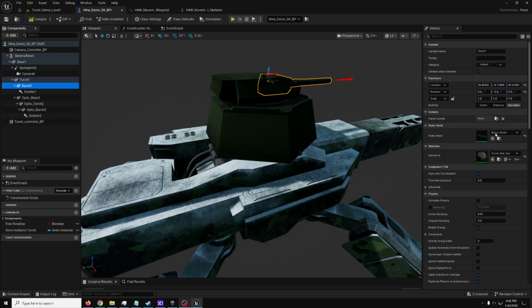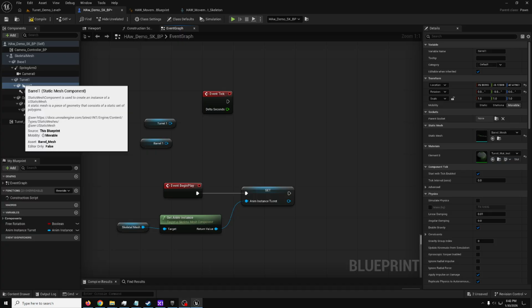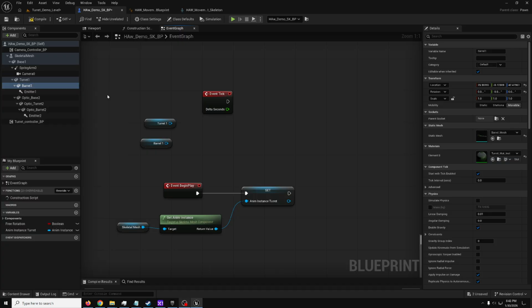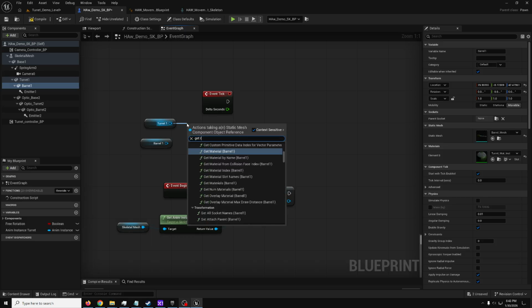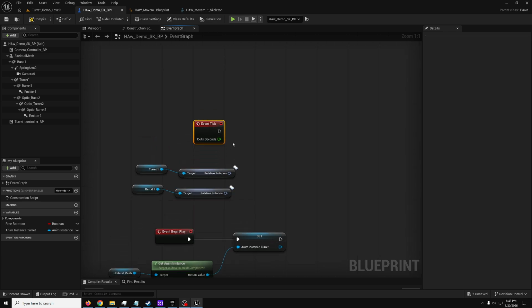They don't even technically have a mesh there, and then you can just set hidden in-game, invisible, and these can be invisible things that nobody sees. But you still need to have objects for the turret controller, AI, or player to actually control. So we get the reference to these, and we just get relative rotation. Simple as that.